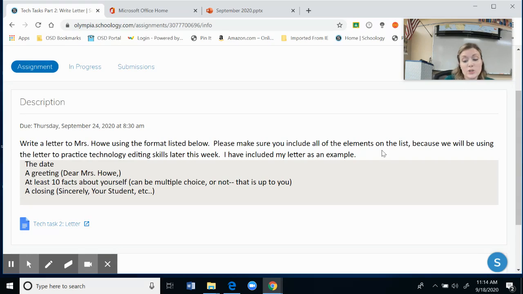It does say, please make sure you include all of those elements on the list because we're using that letter to practice technology editing skills later this week. So the technology piece really comes in the Thursday, Friday part of the assignment. So make sure you do this one and make sure it has the date, the greeting, the 10 facts, and the closing. I put my example down here at the bottom.